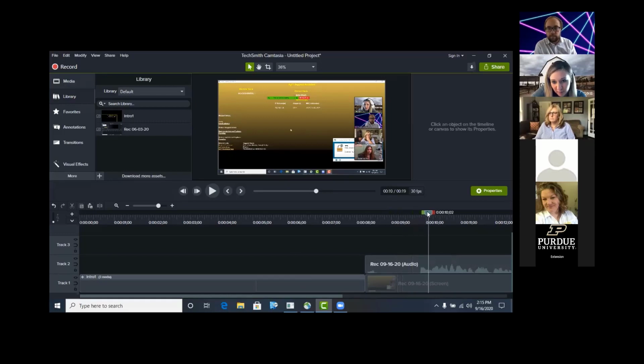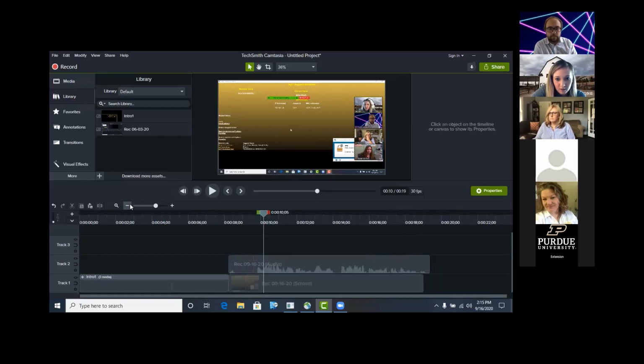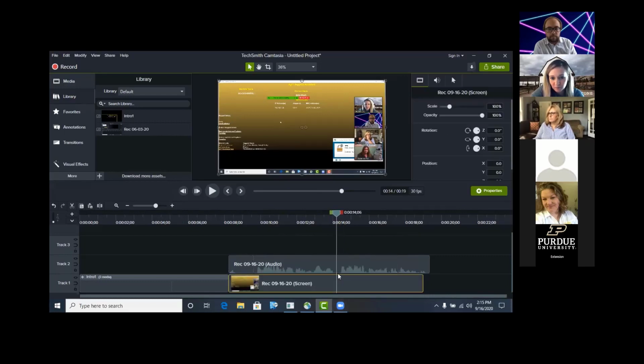If I want to make a split right here, so maybe going down and seeing where there's a lapse in where I'm talking right over here, if I want to just cut this out, I can put my playhead right where I want to make the split.